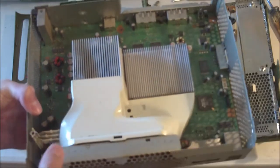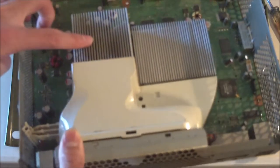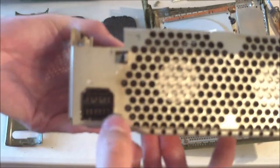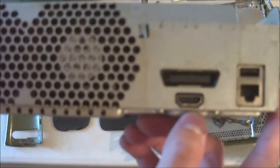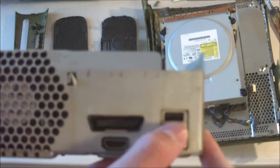So here's the main bulk of the 360 here. We have our coolers here, our shroud for the fans, our fans in back, and just see the condition. So the power port is fine, the HDMI port's fine, video cable port is fine, Ethernet, USB, those are all looking good. The main board itself looks A-okay.